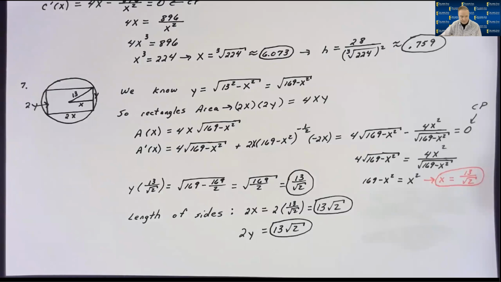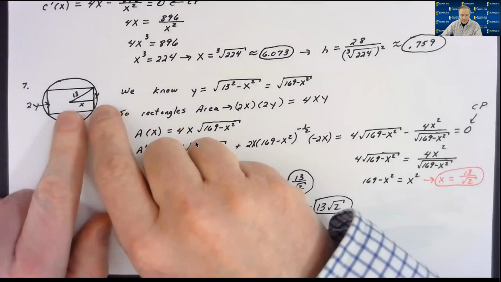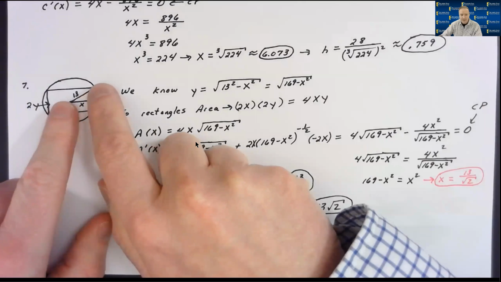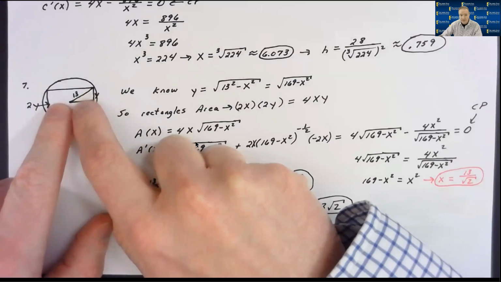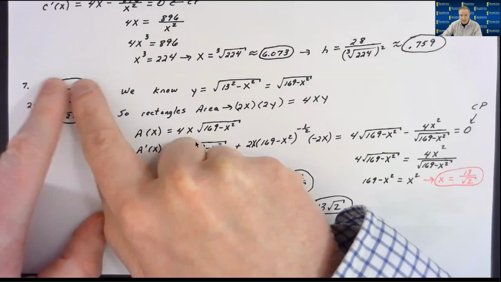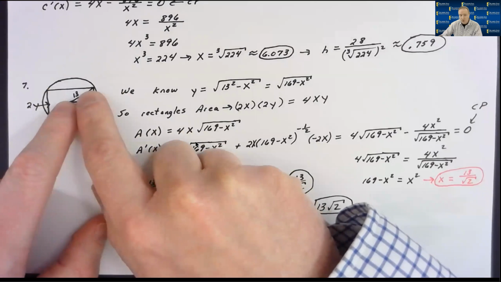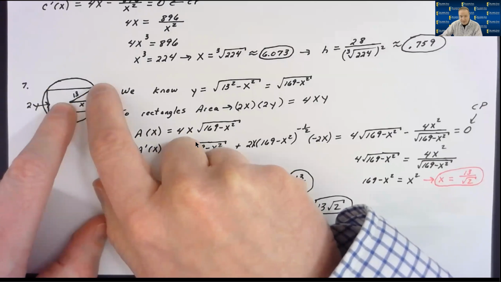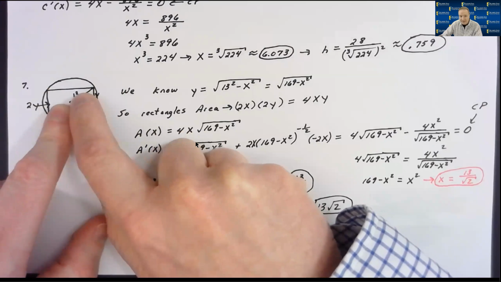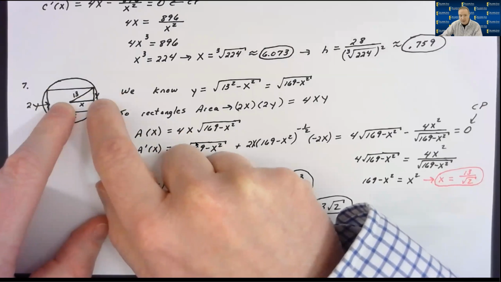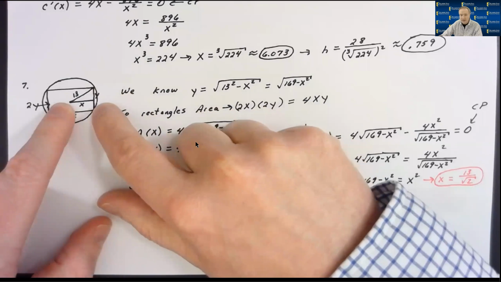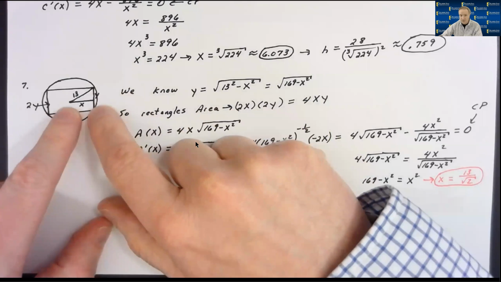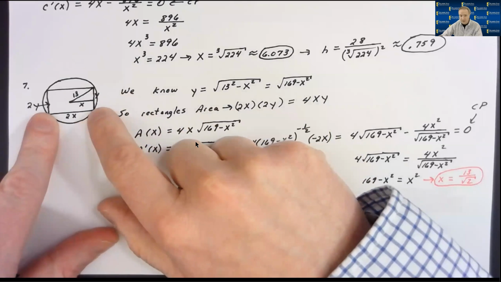Here's where that came from. And here's what I was thinking in this problem. So I had my circle here, and I knew it had a radius of 13. So instantly I knew I needed to come up with some type of formula for the area of that rectangle on the inside. So with that radius of 13, I was able to make that the hypotenuse of a right triangle, where the height of that triangle is going to be 1/2 the height of the rectangle, and the width of that triangle is going to be 1/2 the width of the rectangle.